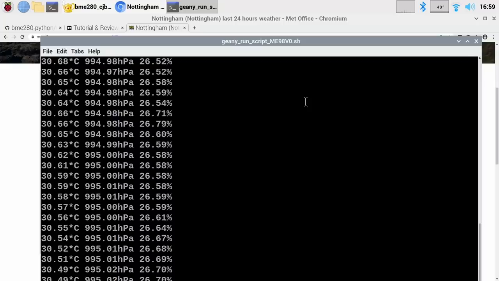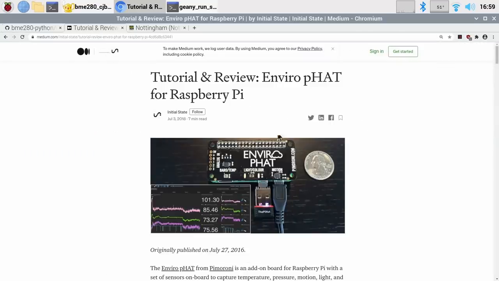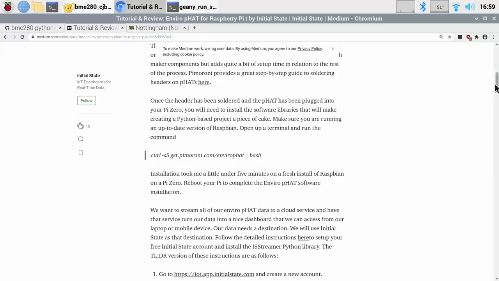Now, there's two things we could do about this. There's various stuff you can find online which actually deals with the issue using code. Here are the Pimoroni bits of sample code. There's one here called compensated temperature, which builds on a review over here, which is of the Enviro Hat, which uses the same sensor, another board from Pimoroni, a bit more sophisticated board. And this basically deals with the issue by taking the Pi's temperature and using a scale factor and working out what the actual temperature of the world around the sensor actually is.